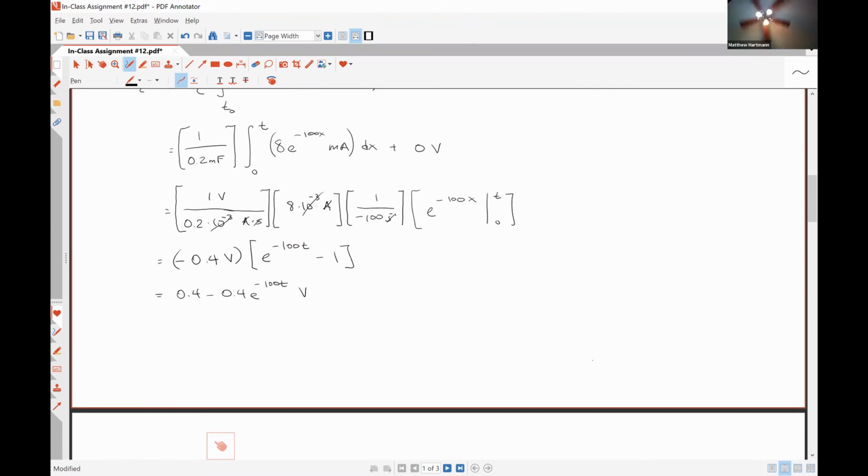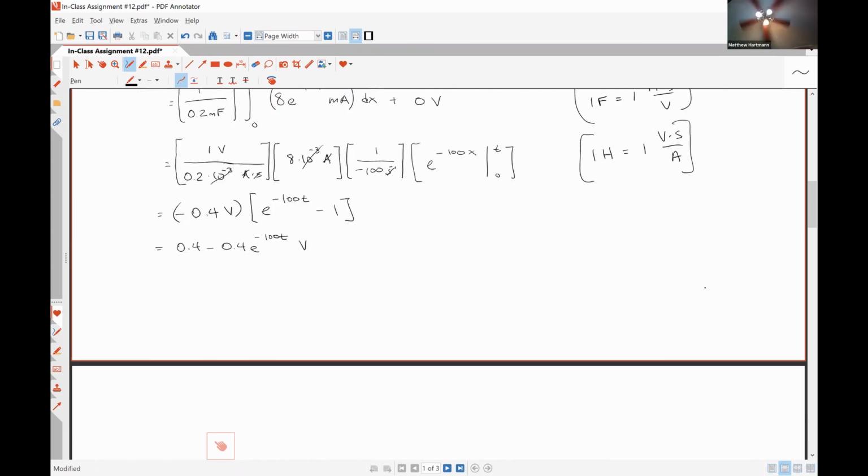So just one thing that's going to trip a lot of students up is following the units on your homework problems and things like that. So be careful and don't be afraid to apply the fact that 1 farad is equal to 1 amp second per volt, and similarly 1 henry is equal to 1 volt second per amp. These unit identities can be quite useful to make sure that everything's on the up and up.